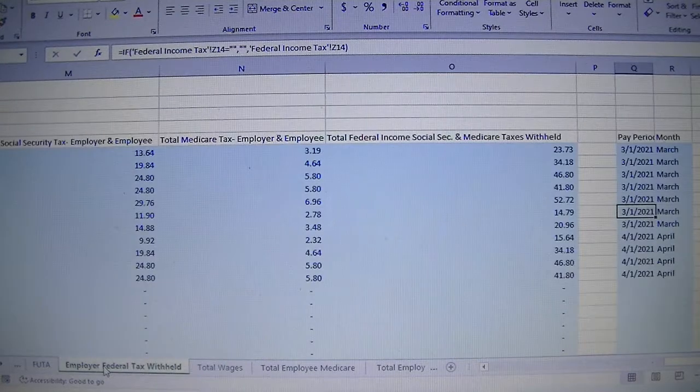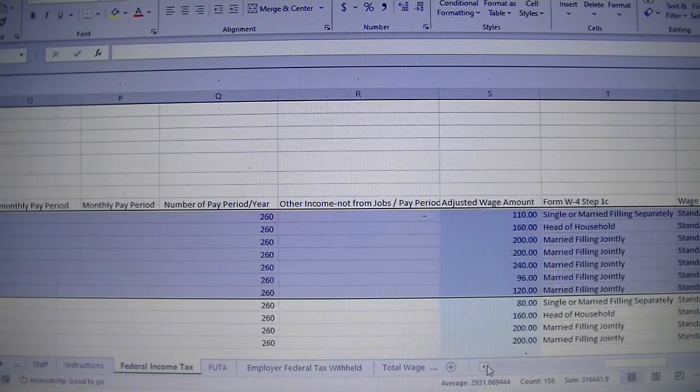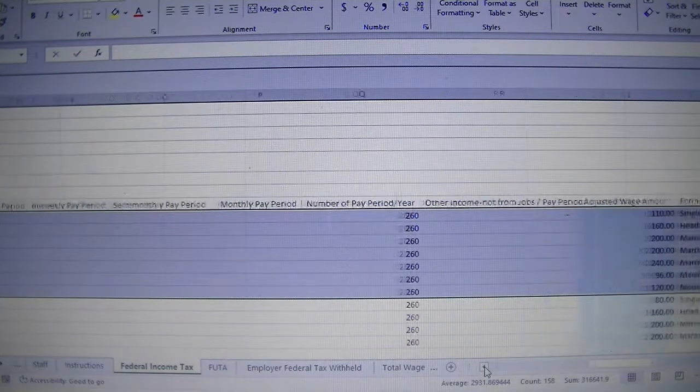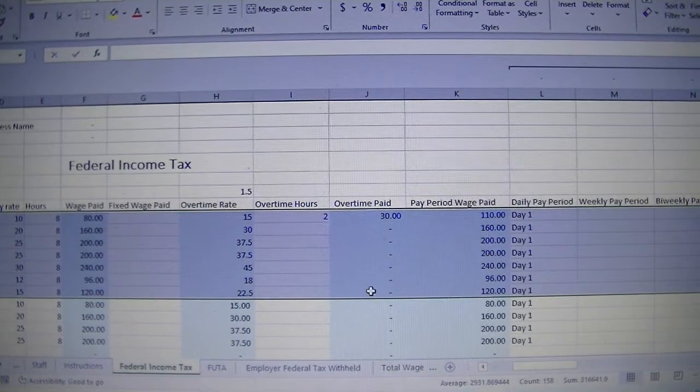You could use the federal income tax return section as well. This tab pretty much tracks your payroll on a regular basis.